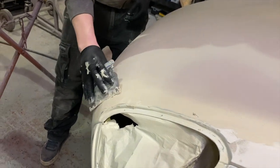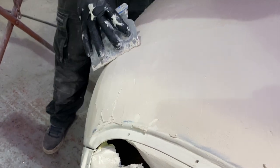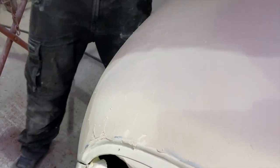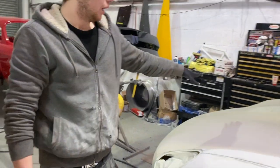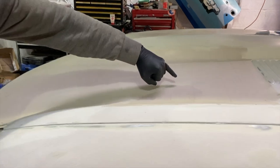Just see, it's just starting to go off there now. It's just starting to drag. So we'll leave that like that. Let it go off. I'll skim that down. You can see how thin it is in places. See where the high spots are.